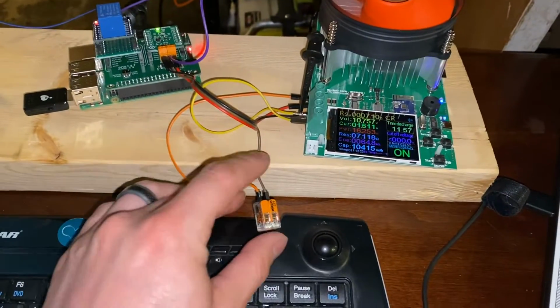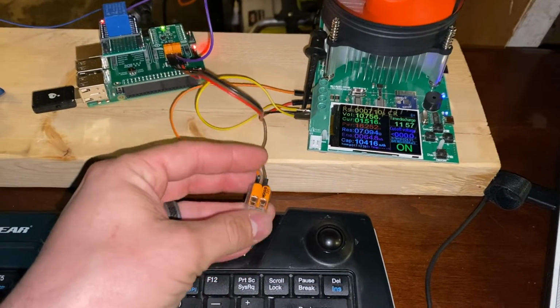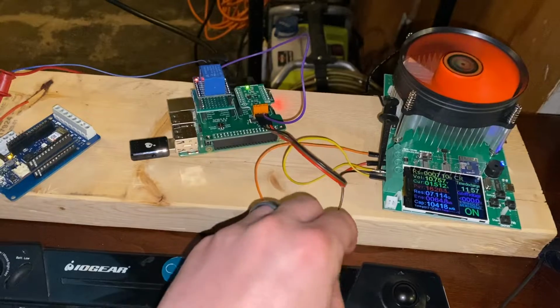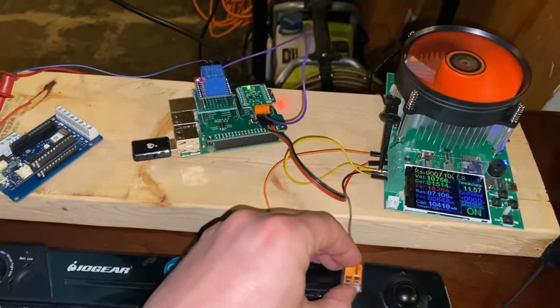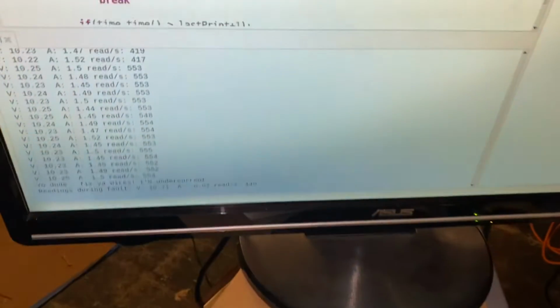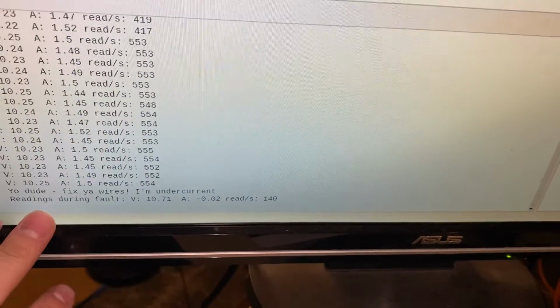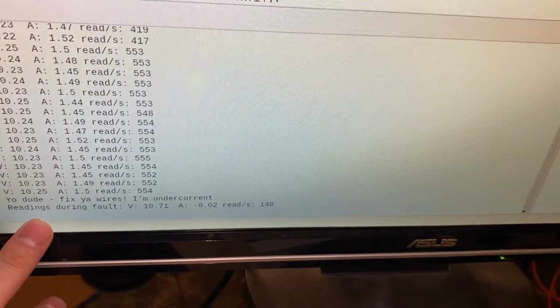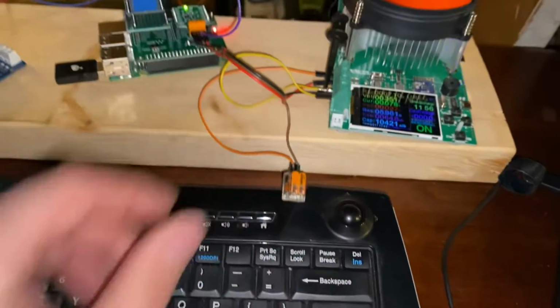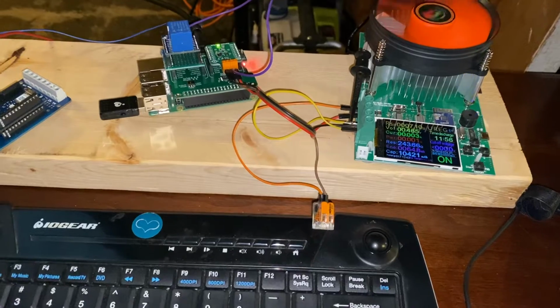And if I come down to my current wires here, I'll just lift this up and you'll see that light go out as soon as there. So as soon as a bad wire is detected, and if we come up here, it says I'm under current, fix your wires. So it's able to detect loose wires.